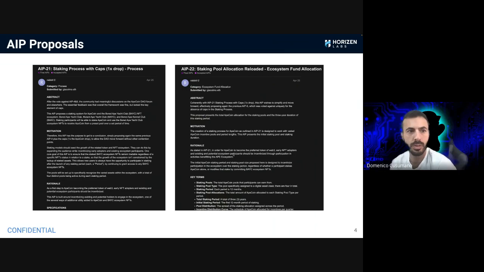So moving on to how this relates to apestake.io. Basically, ApeDAO controls the treasury for ApeCoin, and they wanted to build a staking platform. The way that works is their community builds a proposal, and then they vote on it. So this platform came from two proposals, AIP 21 and AIP 22. Feel free to read those if you want a better understanding of what is going on and what the requirements are.